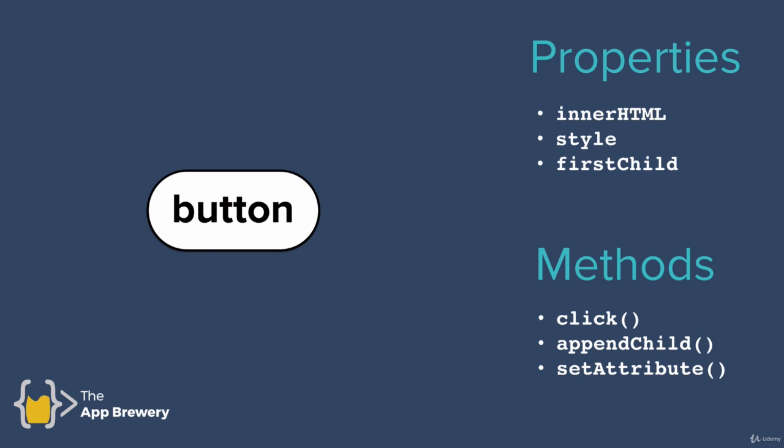Now, we're going to be reviewing these concepts of objects, properties, and methods, so don't worry if it doesn't make sense immediately. All that you need to know is that we can access these properties and methods through using the dot notation. And by doing that, we can manipulate our HTML objects.